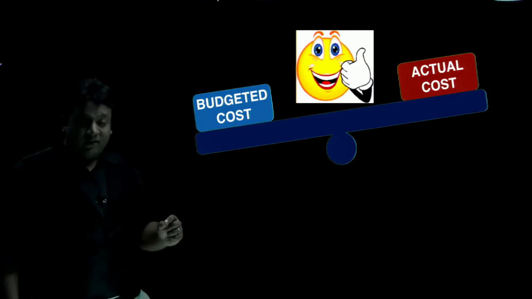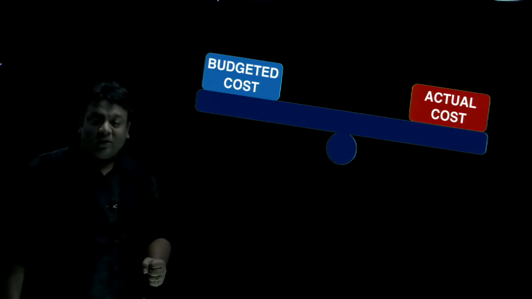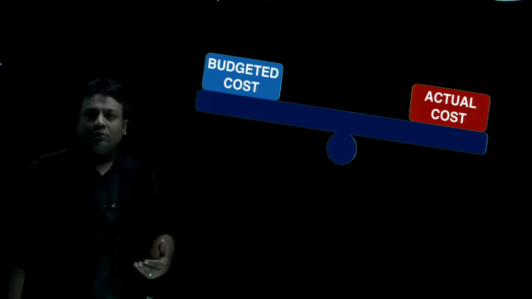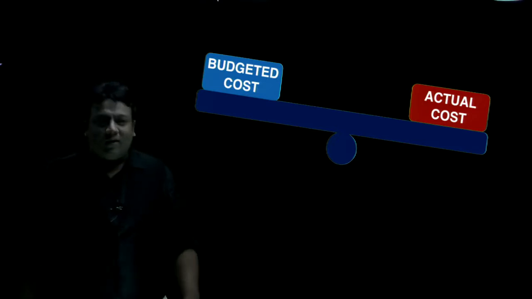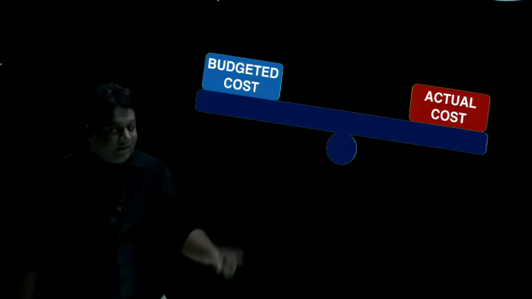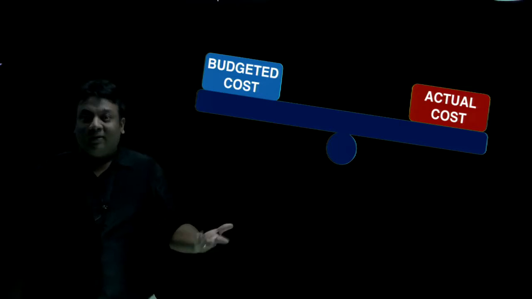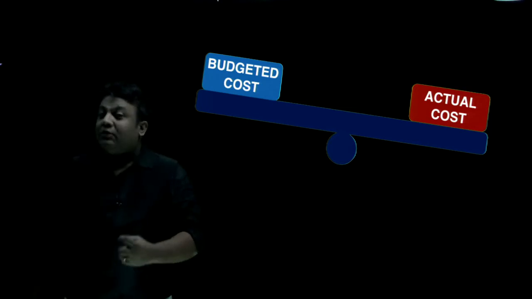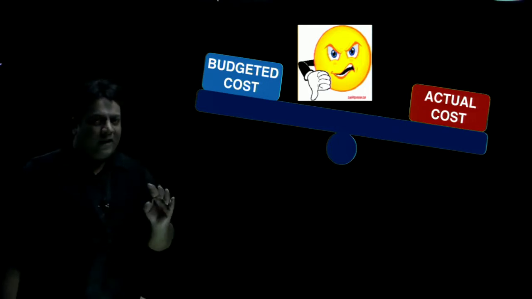However, if the case is exactly reverse, your actual cost was more and your budgeted cost was less. What you had budgeted that you will be spending, you actually spend something more. For example, if one of the girls goes shopping, aiming that she will be spending around 20,000 rupees on some dress material, and later on she finds that handbag is also so beautiful, I'm going to purchase that also, and that sandal is also so beautiful, I'm going to purchase that also, and so on. Later on she actually spent around 25,000 rupees. She wanted to spend only 20,000, but she actually spent 25,000, 5,000 extra. So if you are spending more, actual cost is more, it will be an adverse variance. Fine. Are you clear about favorable and adverse variance?